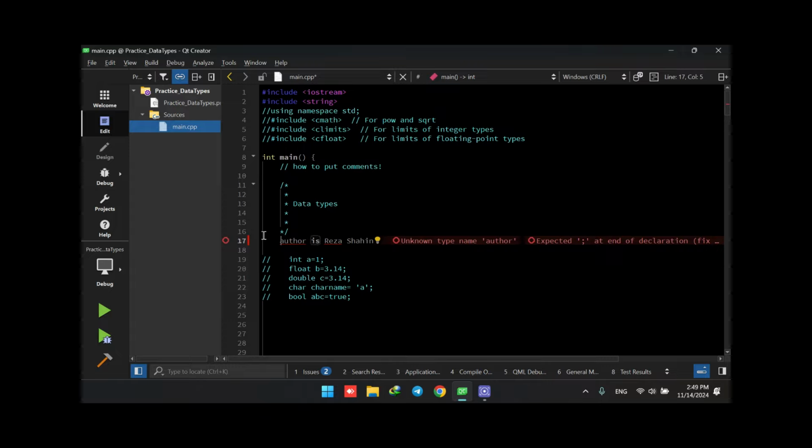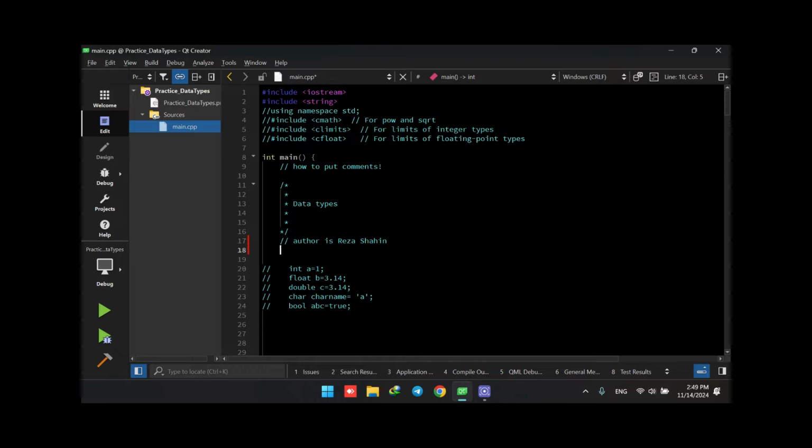As you see, this is an unknown type name for the programming language, and it immediately returns an error. In order to keep some comments, we can just put two slashes here, so it is now commented. I can have the author, the date, and that this code is the first version, for example. All this information can be commented, and then you start your code as of line 20, for example.